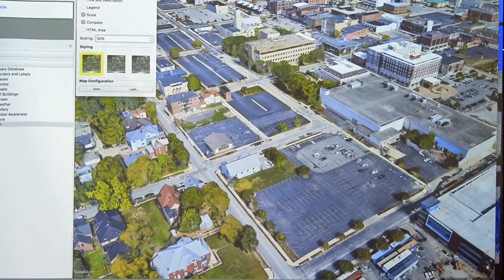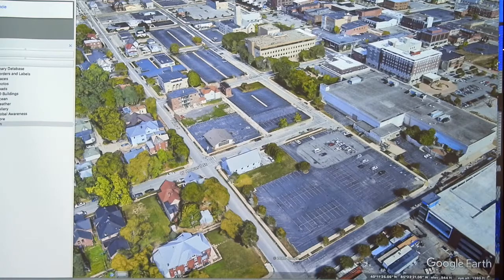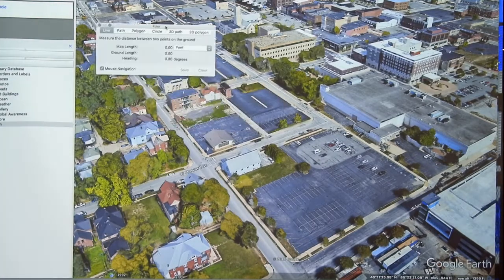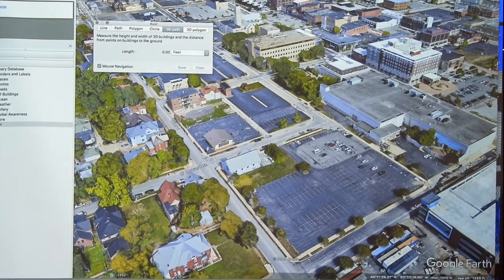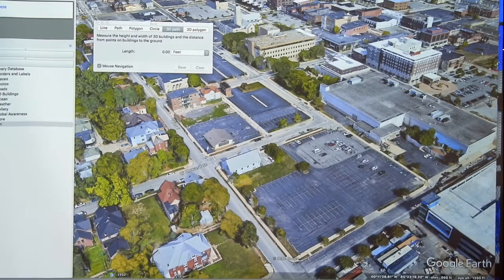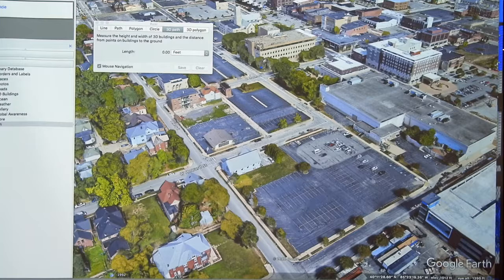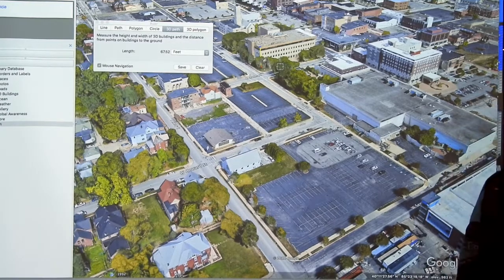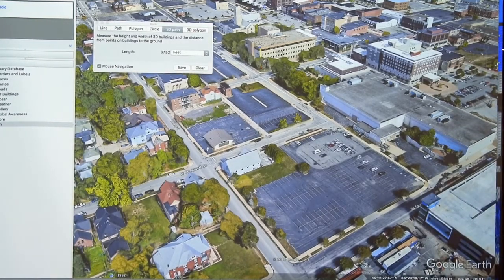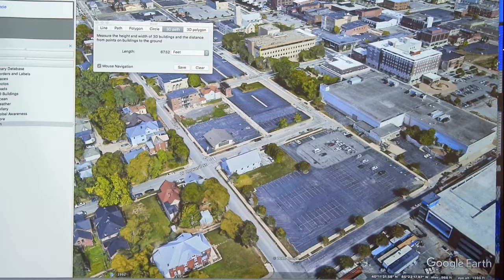But Google Earth has a couple of fun things. The measuring tool now works in 3D, so that's something. So if I wanted to measure the side of the Fisher building, I could take this measuring line up the side and get an estimate for roughly how tall it is. That's fairly nice. That wasn't possible a couple of years ago.